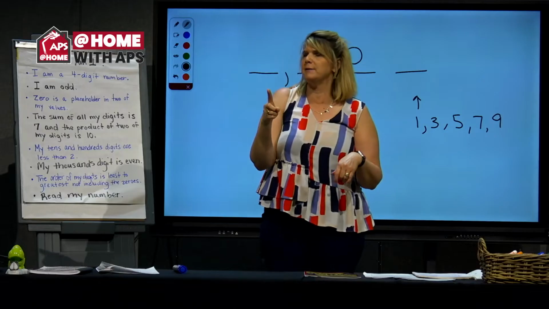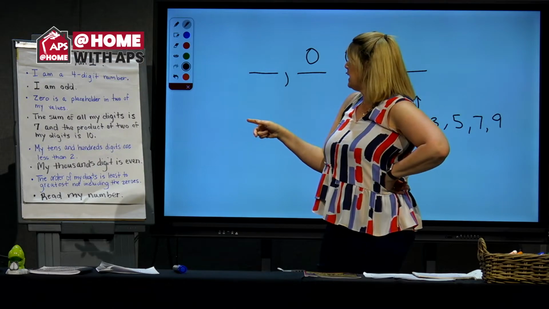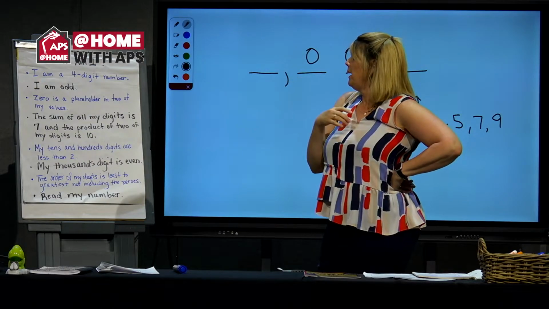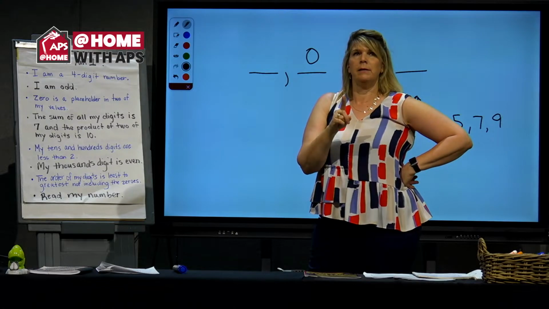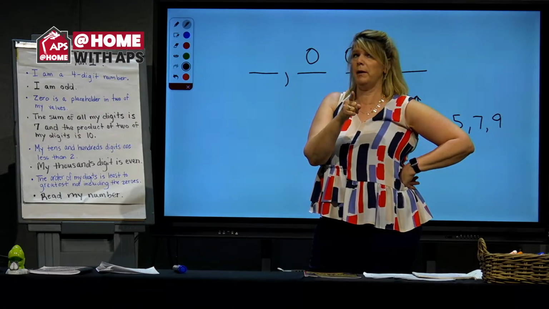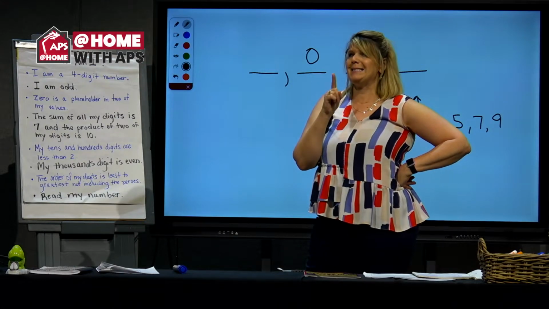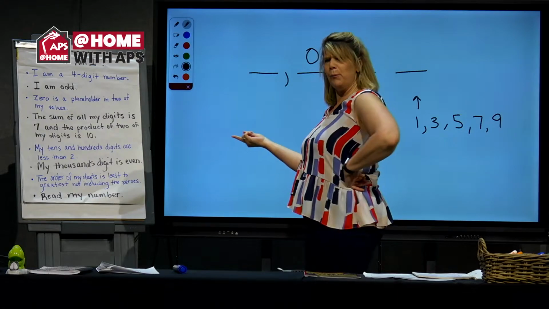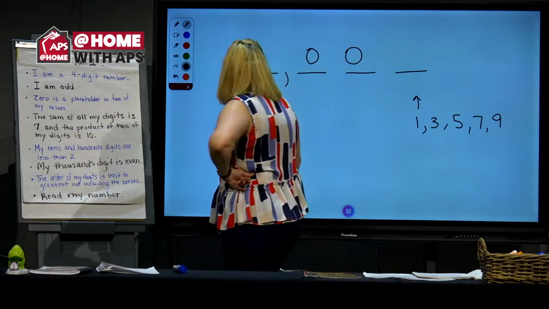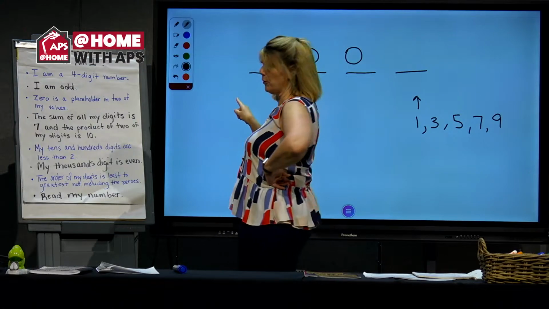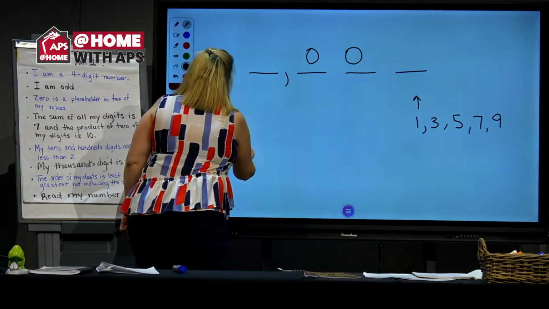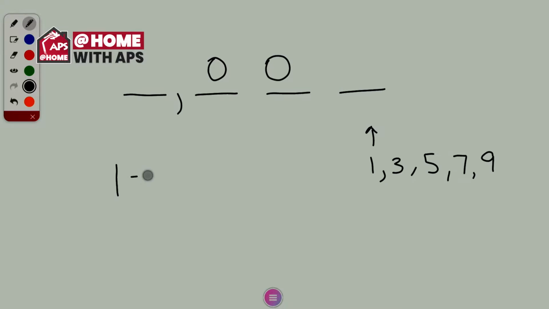Okay, see if we can find some other clues. Let's look down at the 4th clue. It says the sum of my digits is 7, okay? And the product of 2 of my digits is 10. How many ways could I get to 7 if I'm adding? And thinking about it, that I have to have an odd number in there. So if I had a 1 with that, and I started with, let's say, a 6, I would have had to have 1 plus 6, okay? That would give me 7, right?